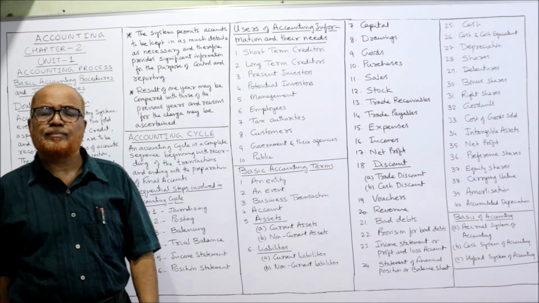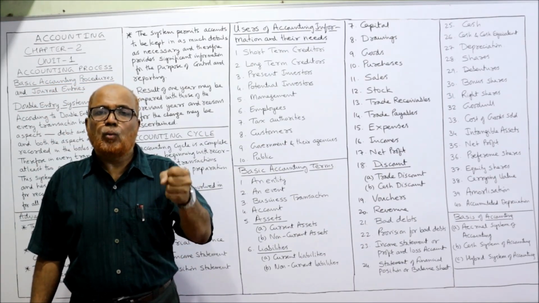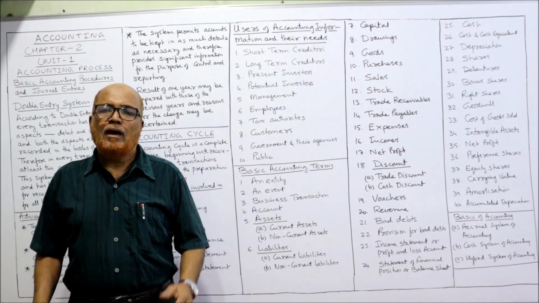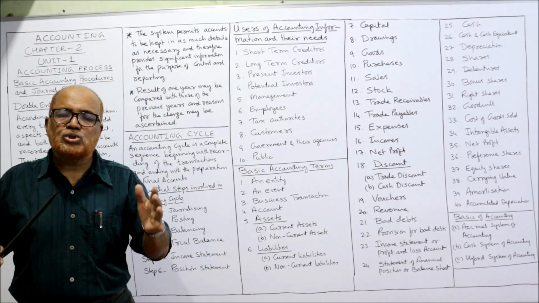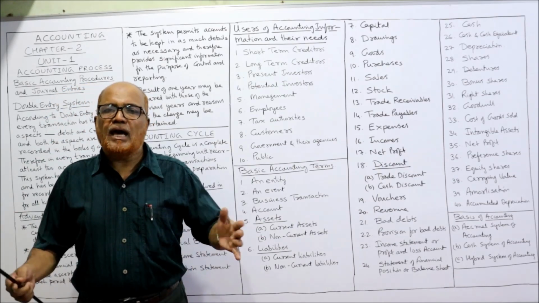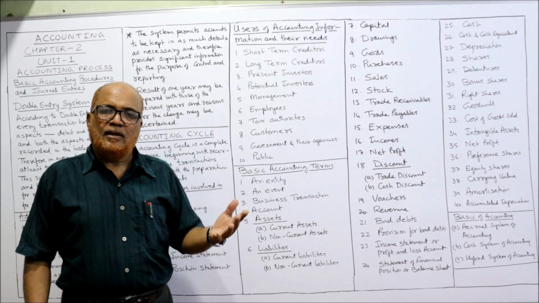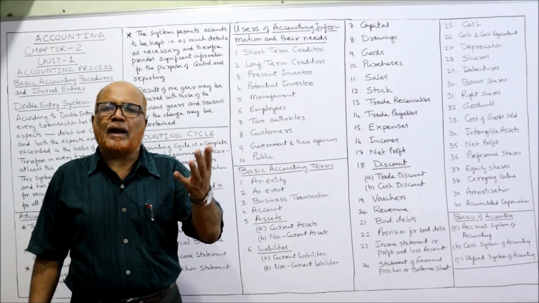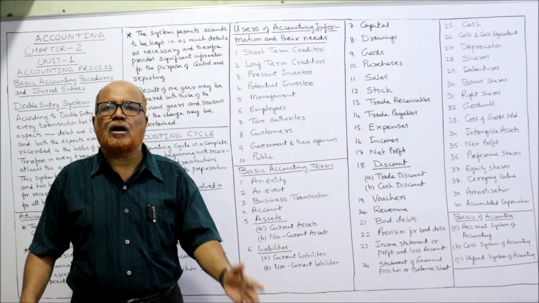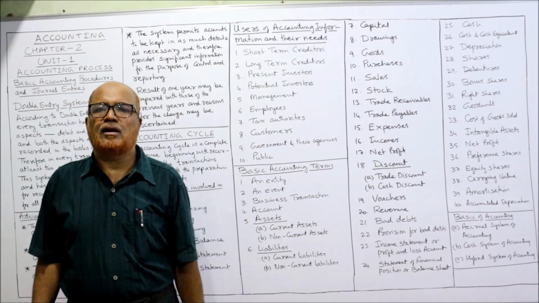Next comes assets. Assets are the properties or legal rights which give the business economic benefit in future. Every business will make use of assets in order to get economic benefit in future. Examples are tangible asset, intangible asset, etc. The assets are nothing but the property like plant and machinery, furniture, fixture, land and building, vehicles. All these are called assets. Now assets are classified into current assets and non-current assets.